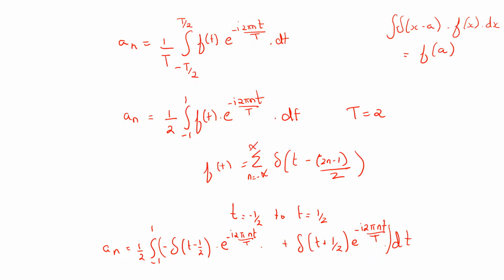So therefore for this expression, you just put where the delta function has a spike. In the first case it will have a spike at t equal to plus half, and in the second case it will have a spike at t equal to minus half. So just put that and substitute t, and in the exponentials also you have to substitute the corresponding value of t, and that will give you your answer.